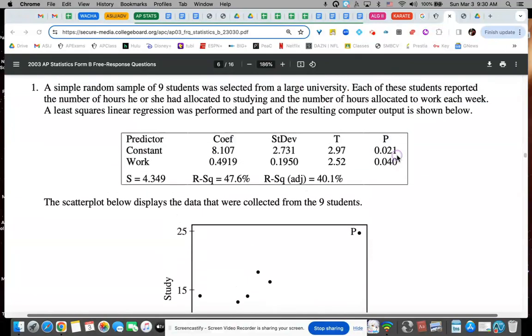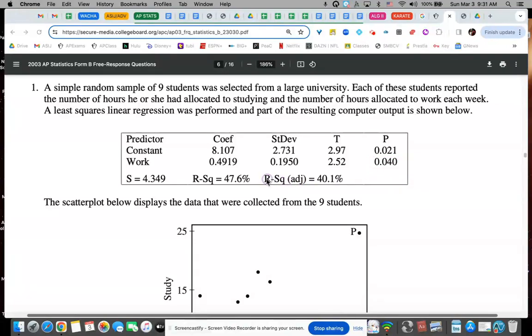So they give us a printout, and we have to recognize that whenever it says constant, that's the y-intercept. Whenever they have the variable, this is the explanatory variable that goes along with the slope. We don't really need to concern ourselves with this stuff yet because we haven't done inference yet. But you know how to work with a p-value, and this is the p-value for slope. So maybe I'll briefly talk about that.